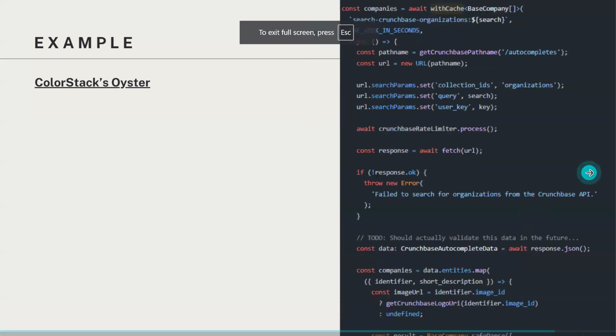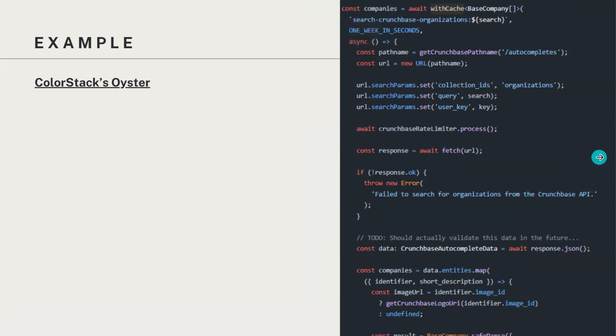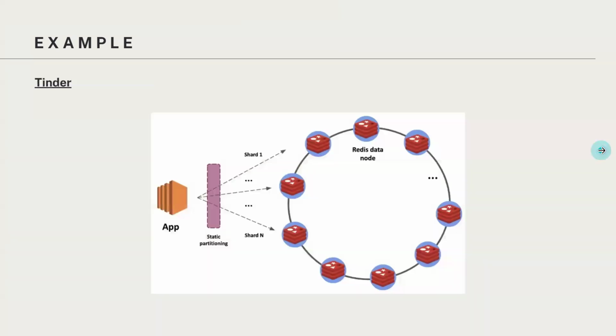And then the last example, I'm not going to go into depth on this one. I put it there because I thought it was interesting, but the complexity of it is out of the scope of this workshop. But I encourage you to read it. It's a good read. It comes from an AWS blog post, guest written by Tinder engineers, where they talk about how they use Redis. This is just a screenshot from a diagram that they added. So again, I encourage you to take a look at this. The idea is pretty much they're saying, yeah, we use Redis, and this is how we use it. And yeah, that's it.